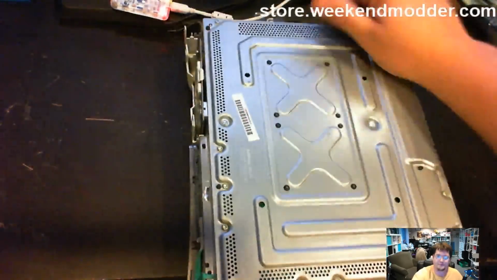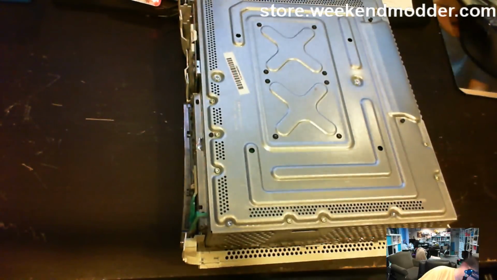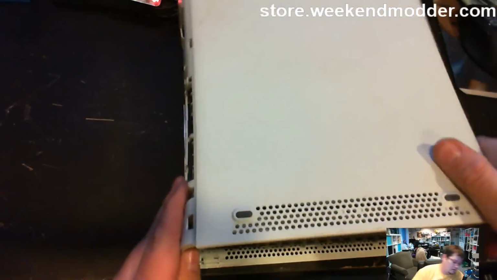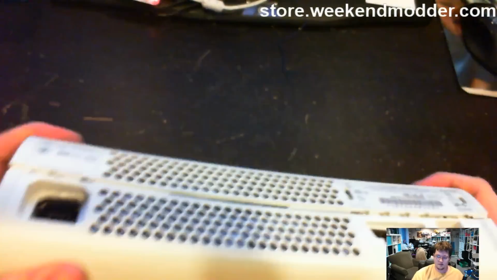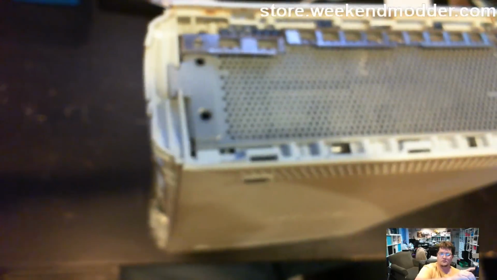Sorry. All right, so I just put the eject button in. Now I'm going to put the back side of the case in. We'll snap it all back together here. Come on, bad boy. Oh, there it goes. Clickety click. All right.